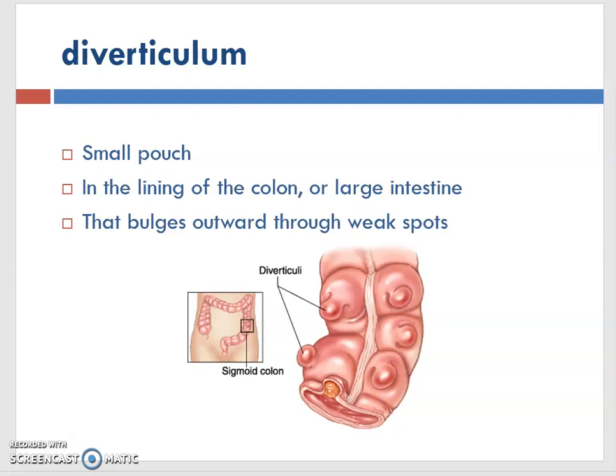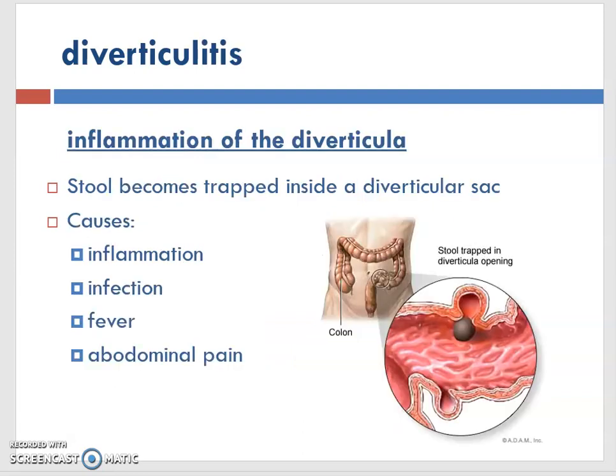And so, as a polyp would stick into the lumen of the colon, it would be inserted in. A diverticulum is a pouch pushing outward, which means it can trap things, right? And if it does, you could end up with diverticulitis, or your patient could end up with diverticulitis. This is inflammation of the diverticula. So, diverticula are kind of like plaque in your arteries. You're going to have them if you live long enough. For most people, they're never going to be a problem. For others, they're going to be a problem constantly, and they may show up younger in life than we would expect. And when they flare, it's called diverticulitis.